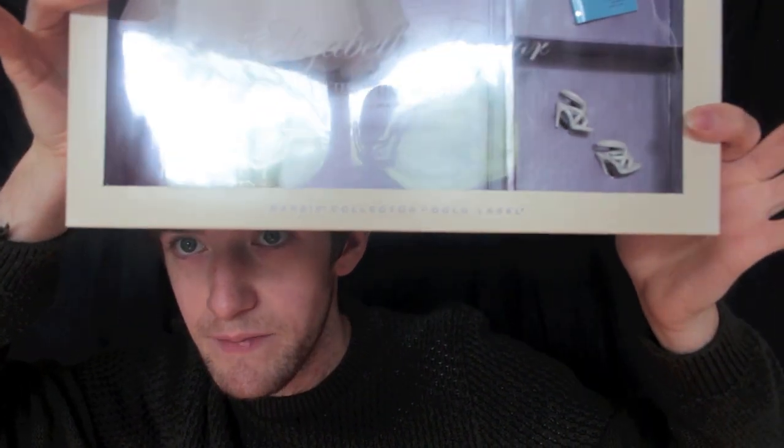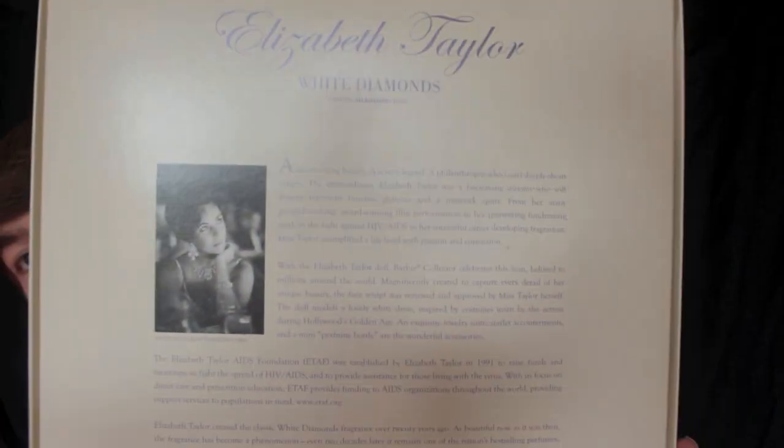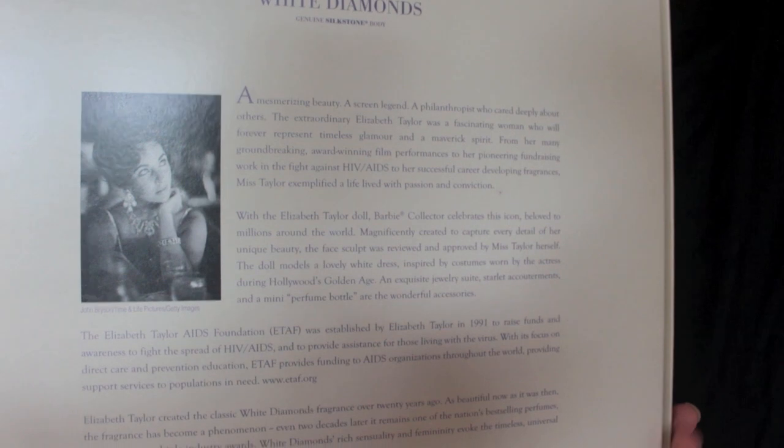It is limited to 7,000 pieces worldwide, and I find that limited edition numbered dolls kind of bring on that anxiety that you can't open it, you can't enjoy it, you have to keep it boxed, and it's really quite oppressive, I find, so hopefully this will be a liberating experience. So yes, it is a gold label doll, as it says down the bottom there. And this is what the box has to say.